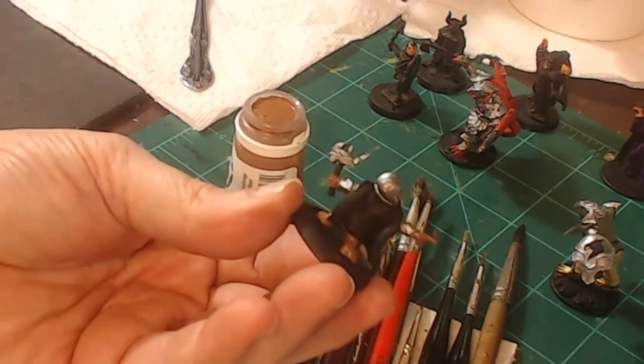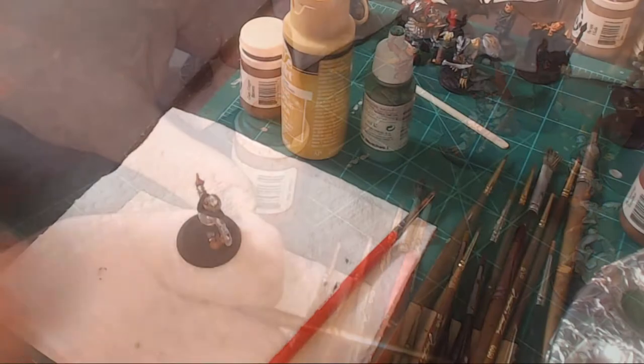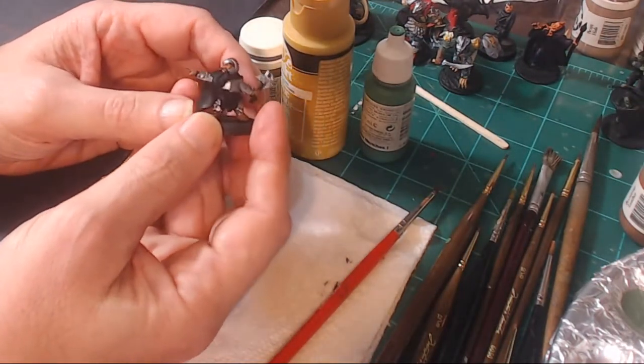Okay, so he's got his boots and his gloves, or bootstrap leather. All right, we're gonna put that down and let that dry, and we'll be back with the next color. All right, it's a new day, and we're going to continue on with the dwarf today.